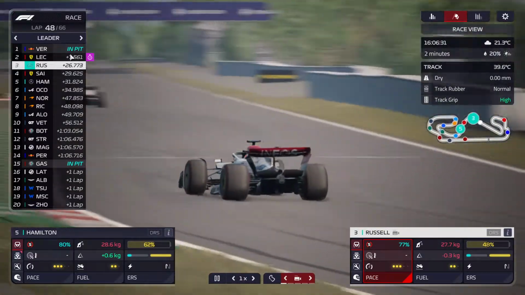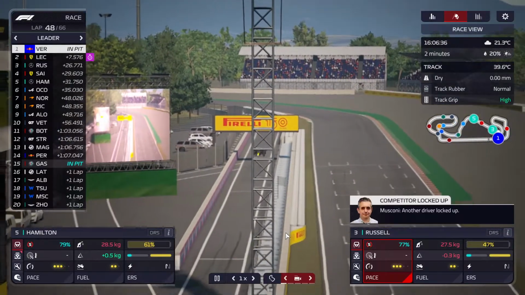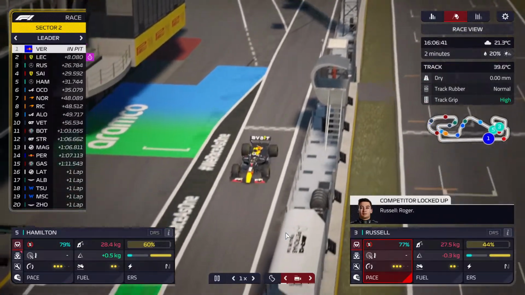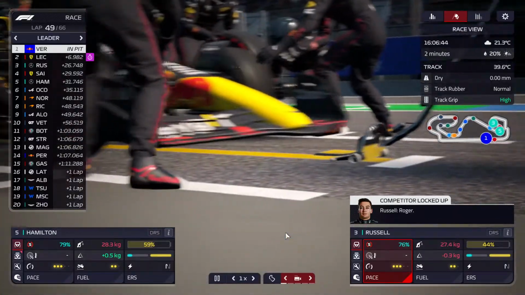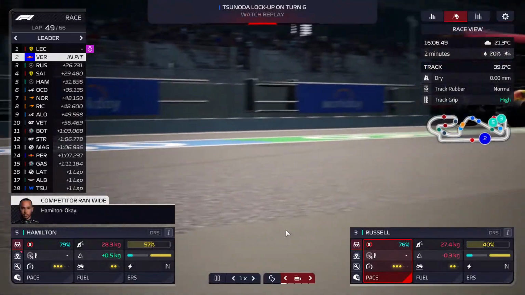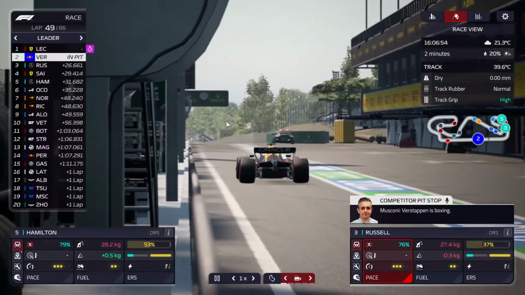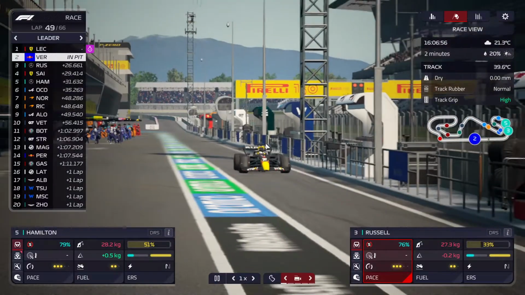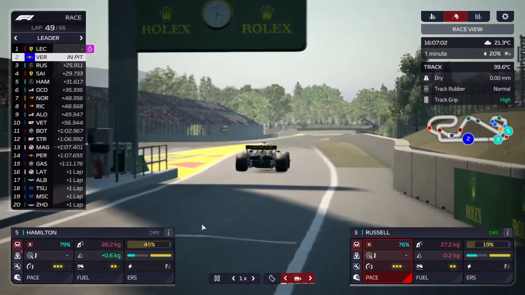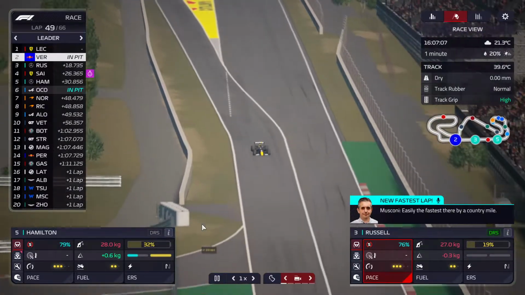So here comes Verstappen, he'll have us covered off. Someone locks up in Sector 2. Not sure who. Seems to have been a lockup. Sonoda. Not a good day for the Williams team. Verstappen is boxing. Yeah, he's going to be well and truly ahead here. So tried the undercut, it's not going to do much for us. Easily the fastest there by a country mile.